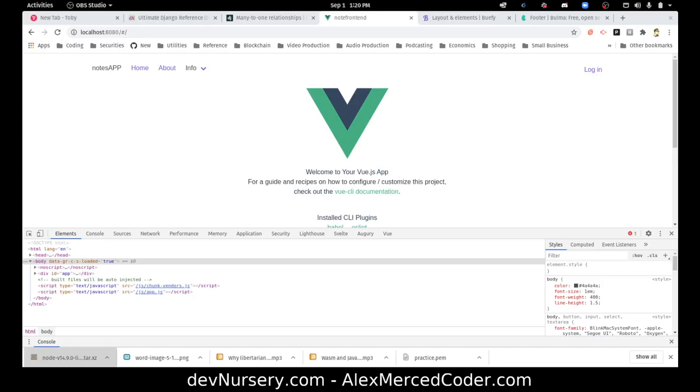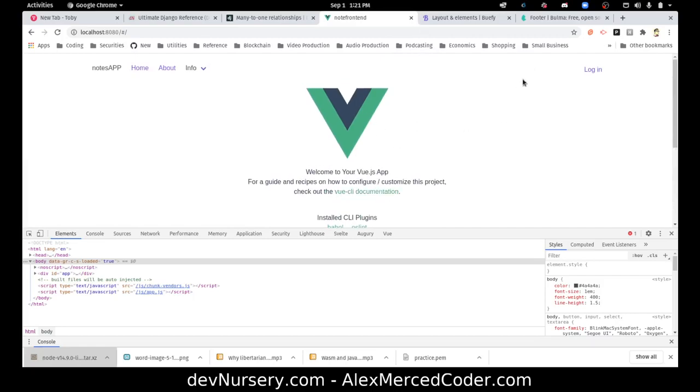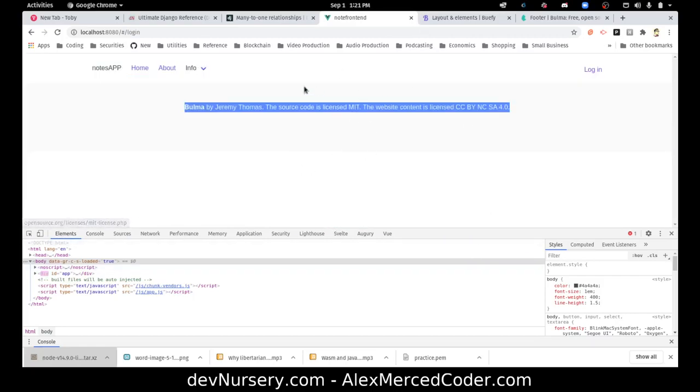So where we left off is we have our backend API, which allows us to log in with the user I created, get a token, and we should be able to add, edit, delete posts. Now we're creating our front end application view, and we set up our router. So we can click between different links. We took this navigation header from Buefy, which is a component library for Vue, and this footer also from Buefy. And now we're going to build the login page, which right now is empty.